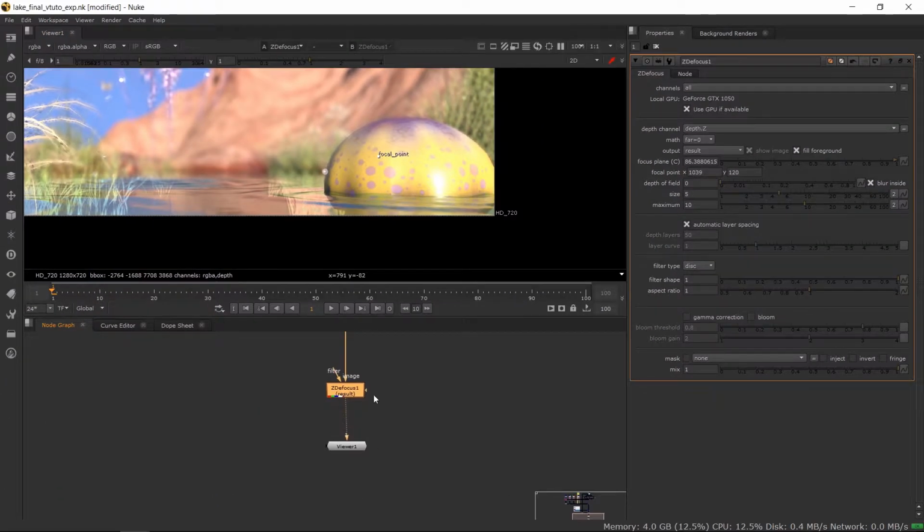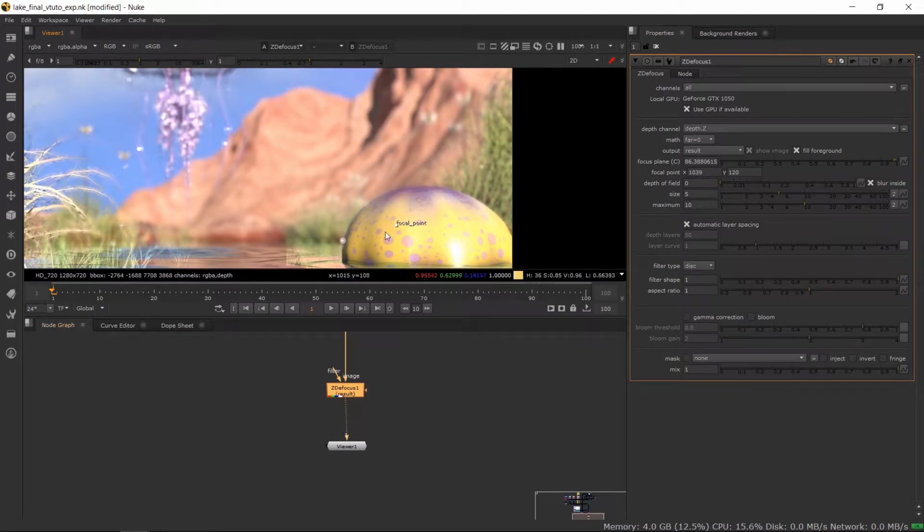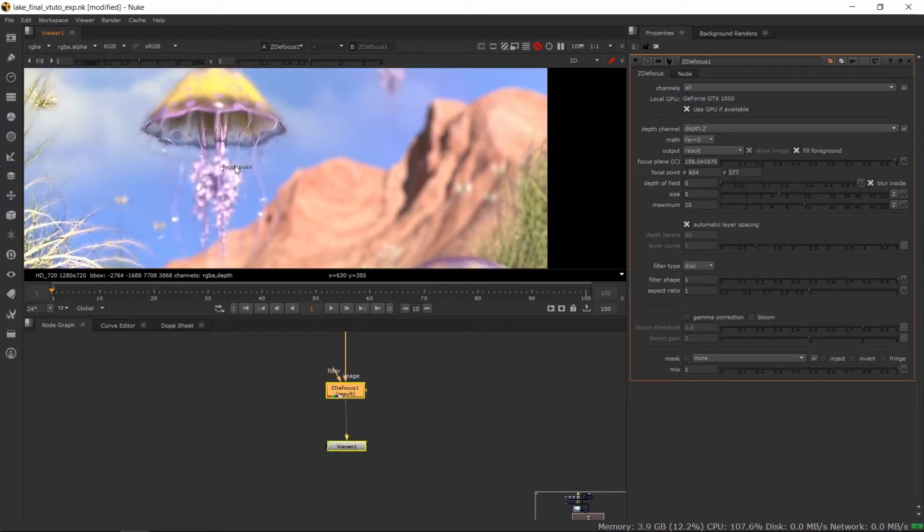Now let's talk a bit about the ZDefocus node. Now you see, if let's put it in here, actually that doesn't feel realistic.